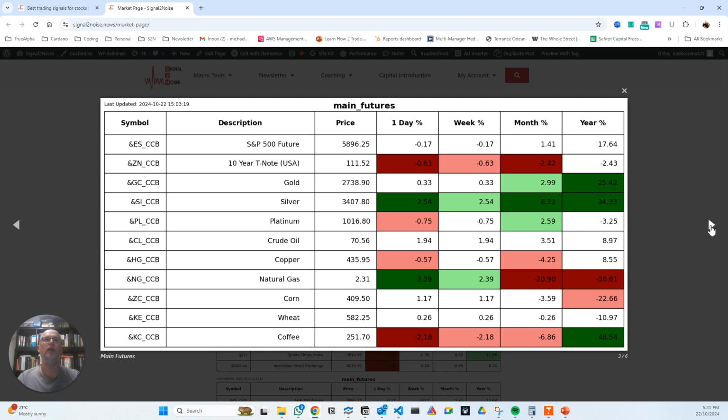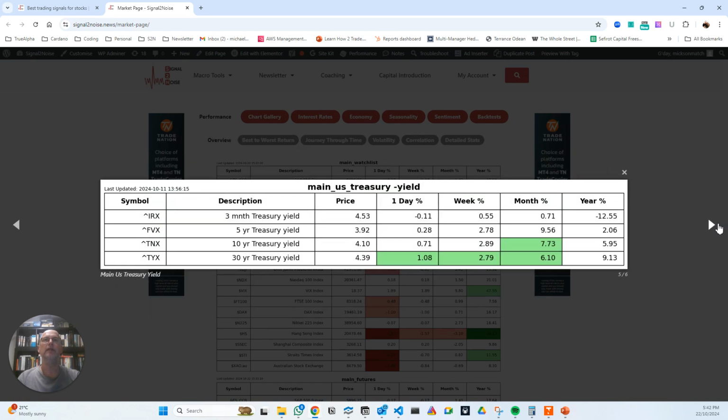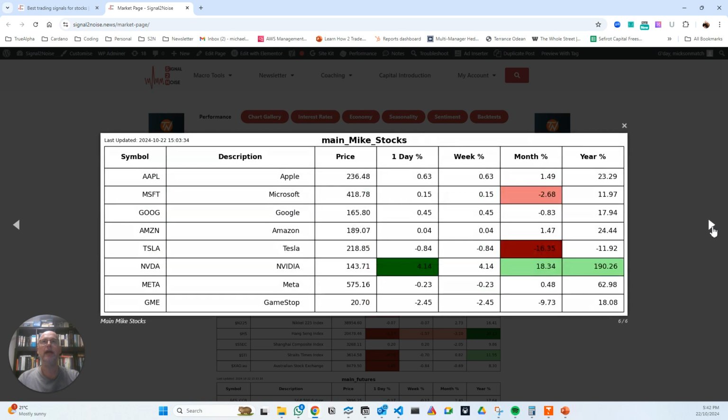So then, you can just scroll through. This is FX. These are the treasury yields. Take note, this isn't the price, these are the yields. And sometimes the percent movements are large. I won't go into explaining that right now. And I've just chosen a small selection of very dominant stocks, and you can see Nvidia had a big day. Gee whiz, I don't know where my head's been for this month, but an 18% move is big.